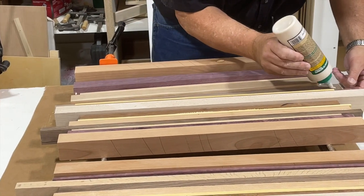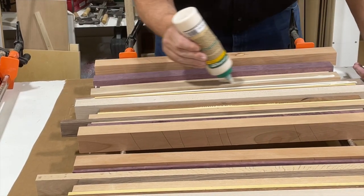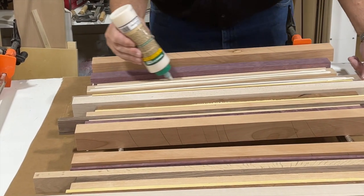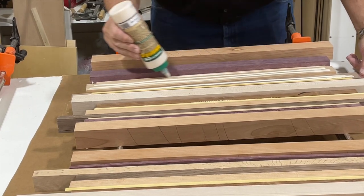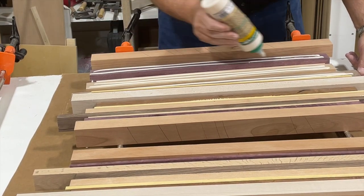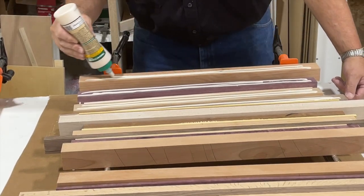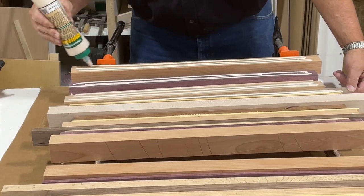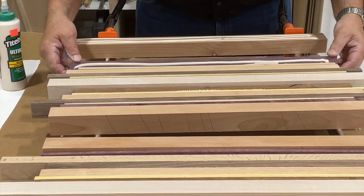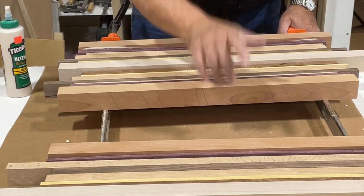Okay, we'll just continue our glue up here. Get plenty of glue on there so that when we put our clamps on and clamp up, we want to have some nice squeeze out to make sure that all the voids are filled with glue. You want to clamp it up good and tight, but you don't want to clamp it up so tight that you squeeze all your glue out. That's not the idea behind it either. But a good squeeze out to show that you've got all the glue that you need. And we're going to glue up two at a time. So there's one. Now we'll do the other one.